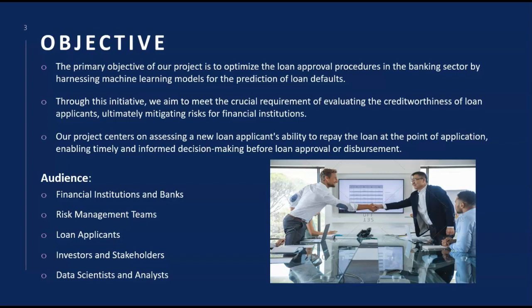By doing so, we address the critical need for assessing the creditworthiness of loan applicants, ultimately reducing the risk for lending institutions. Our possible clients for this project can be financial institutions and banks. They can use these models to assess loan applications and monitor existing loans, reducing the risk of defaults and financial crises. Risk management teams are responsible for assessing and mitigating risks associated with lending.